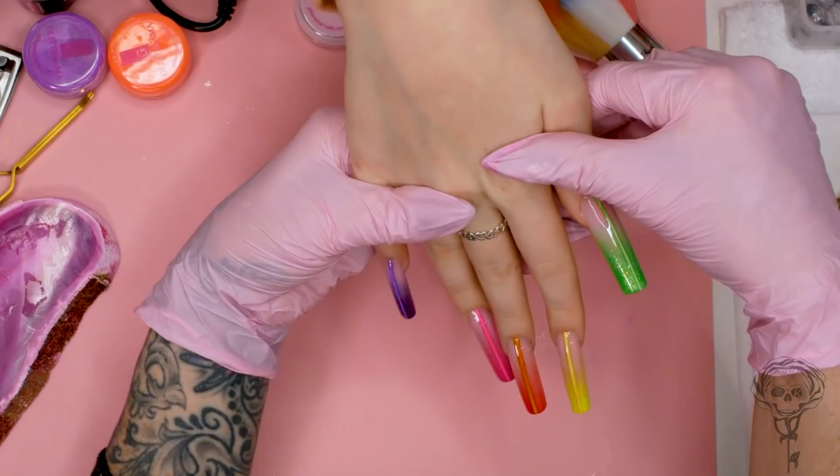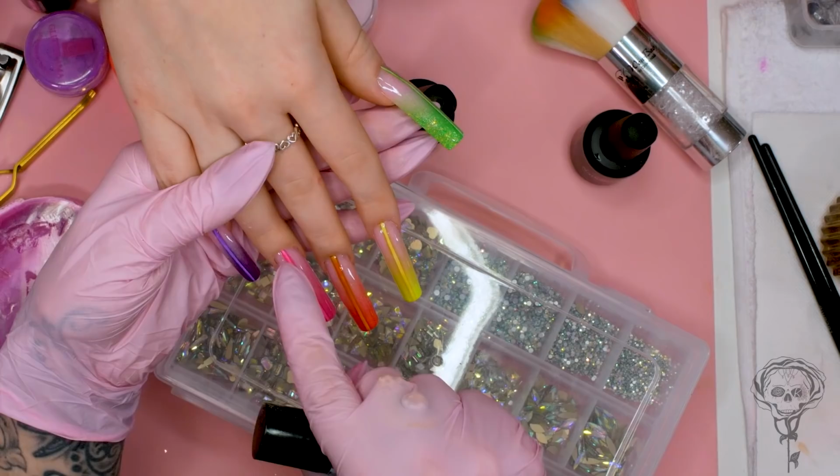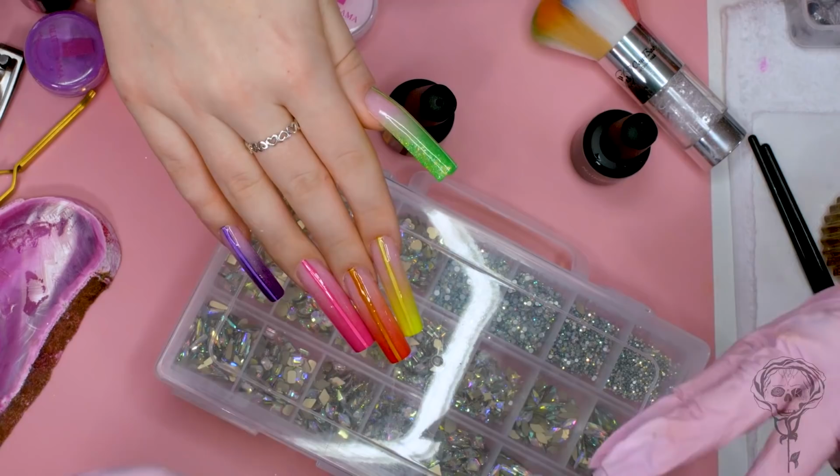Oh, do you know what they look like? Lightsabers. So I'm going to put a few crystals at the base of each nail because I kind of don't want to take away from the blend or that like neon line. Neon lights. Oh, they're the lights.